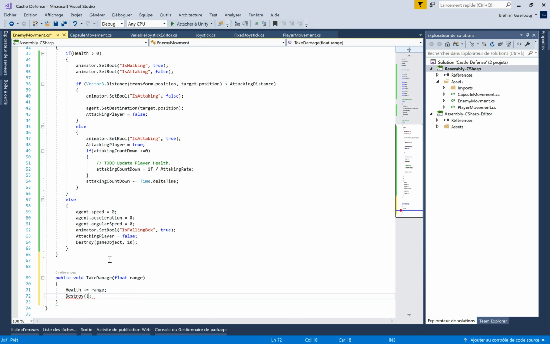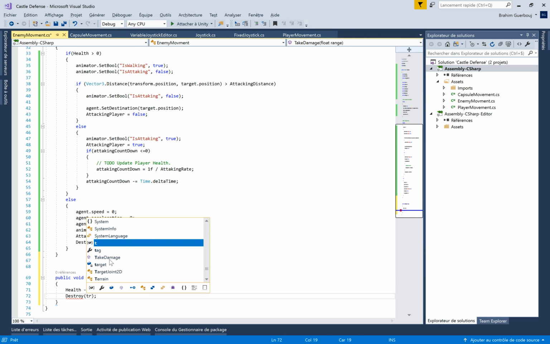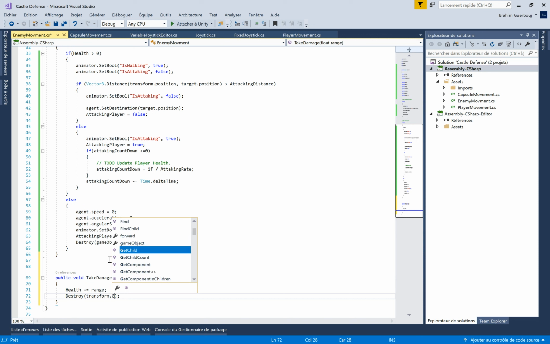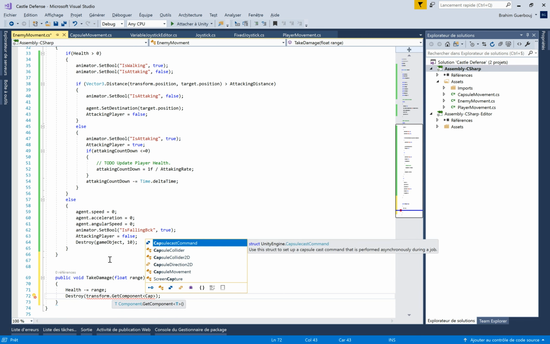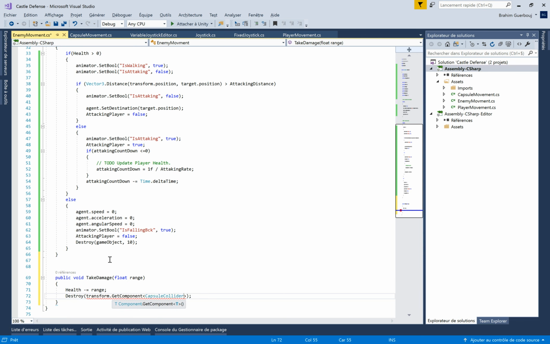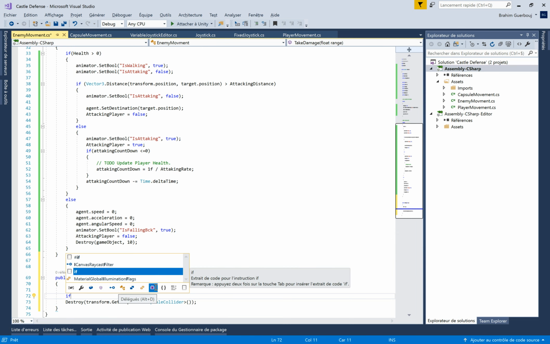And let's destroy the transform dot get component capsule collider in order to avoid the player hitting a dead enemy. So let's check if the health is less than 0.